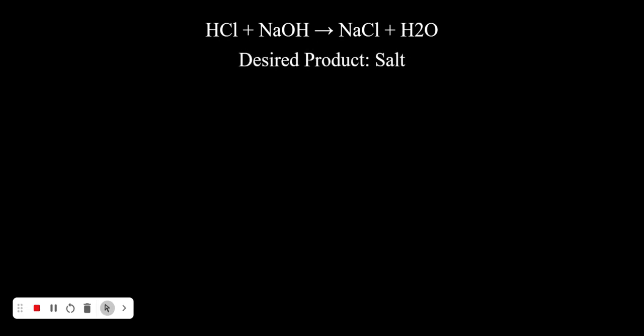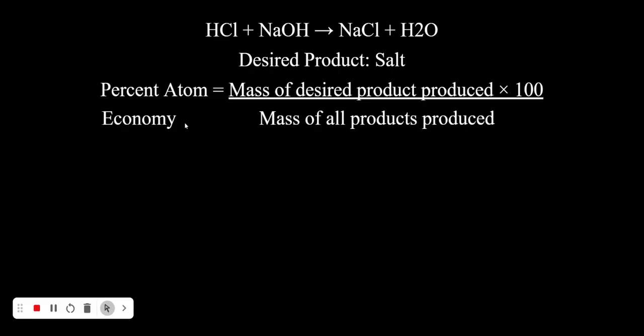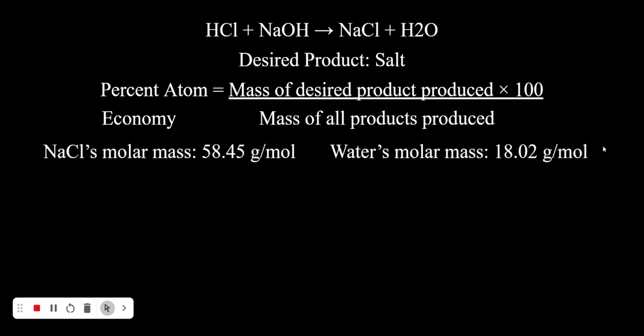Is this a good way to make salt? Well, here's our equation. Percent atom economy uses the desired product, so in this case it's salt, but then the other one, I've got to figure out water into it as well. So I'm going to look up their molar masses. Alright, that's what I get.